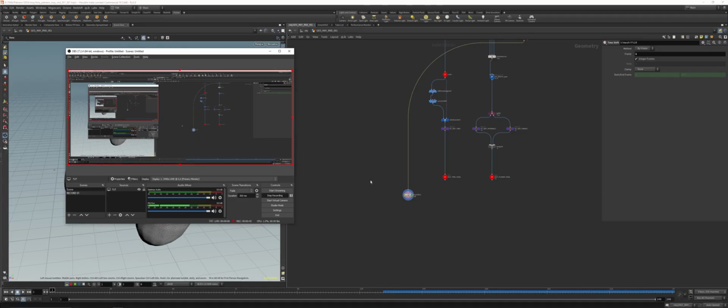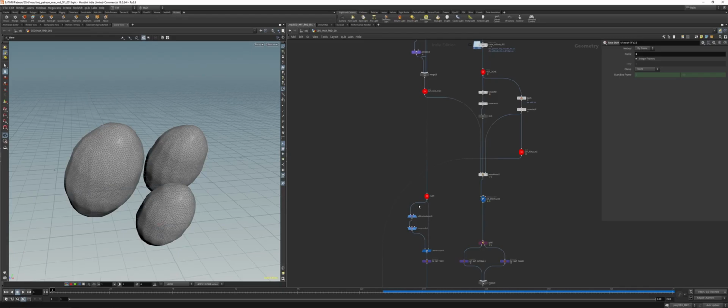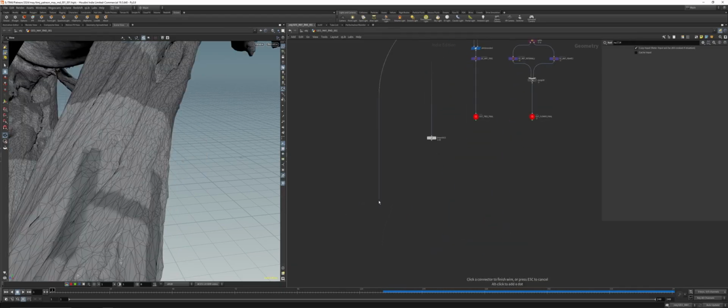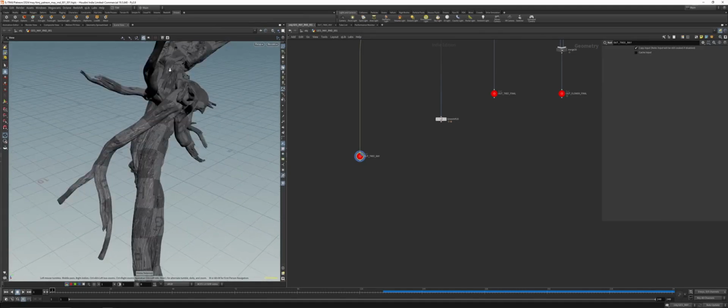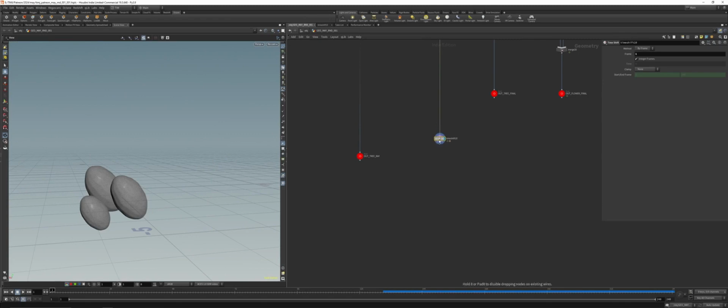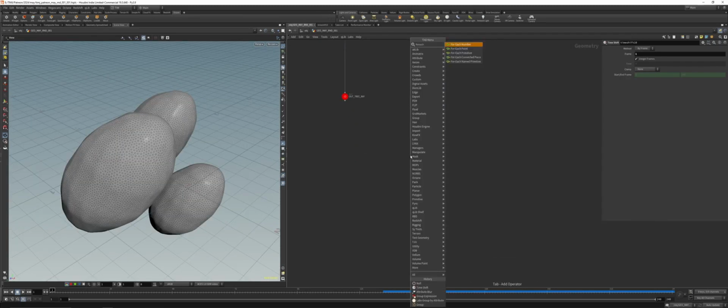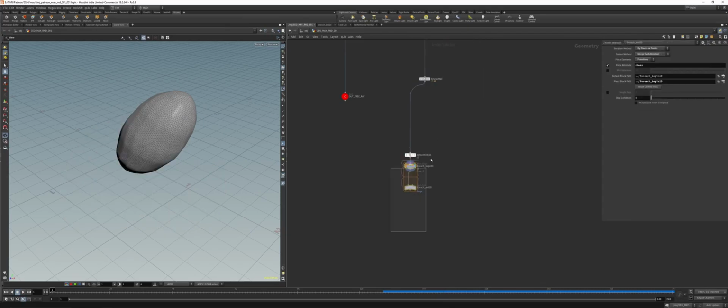And let's see if it's recording. Yes, okay. And then we need for later, where is it? We need our tree here. So this will be a null, and let's just call that out tree for the ray. So this will be the geometry to then ray onto like the points for later. Okay, we've got that and we've got that. Let's go for each of those. And we will build it up.